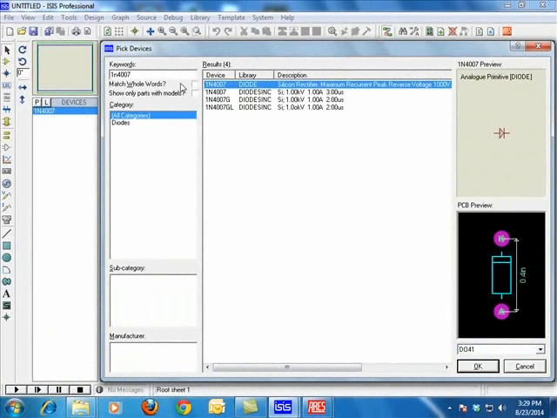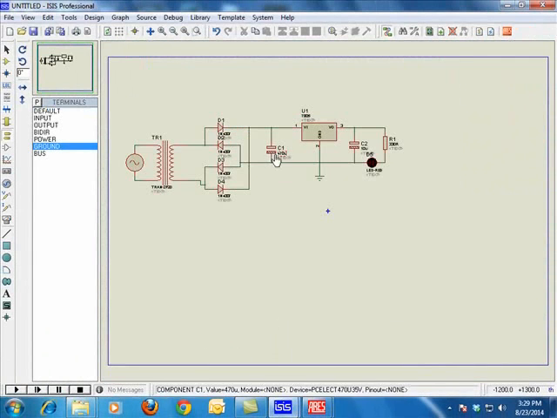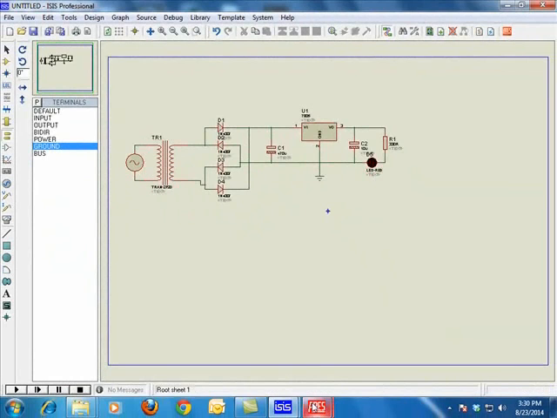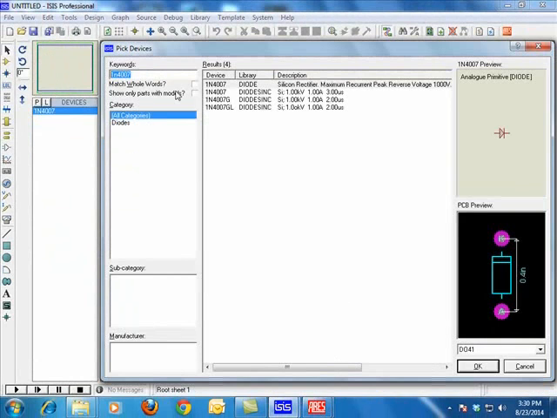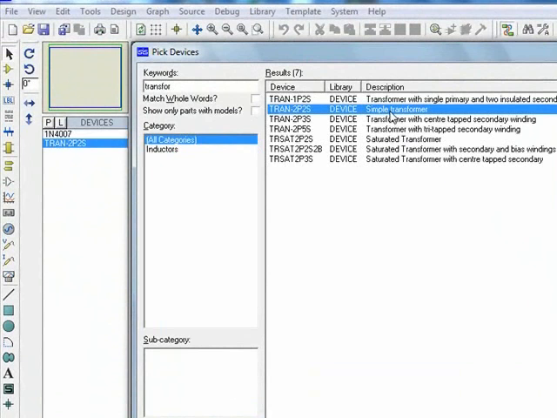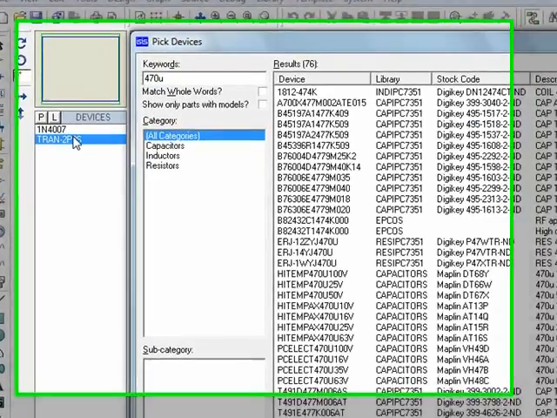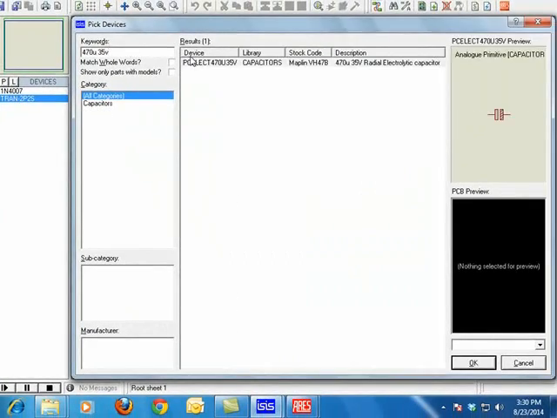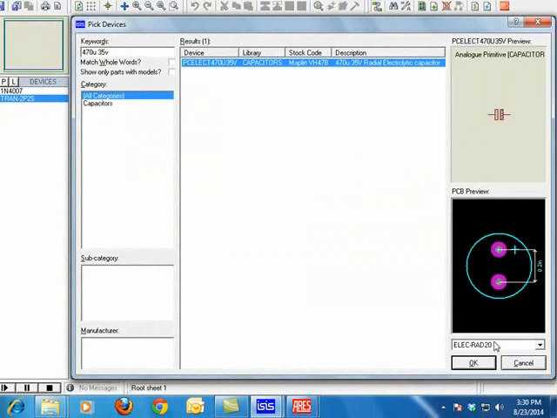Now selected this one. Another, you have to go for diode, capacitor 470 microfarad, 7805, 10 microfarad, 330 ohm resistor, LED, transformer, like that you have to pick up from the library. Now I have done one. Now go for another, transformer. So I will pick this simple transformer, 470 microfarad, about 35 volt. So like this. You consider this name also.